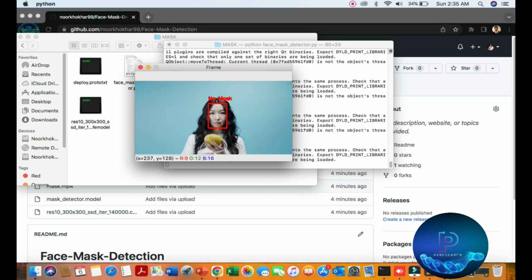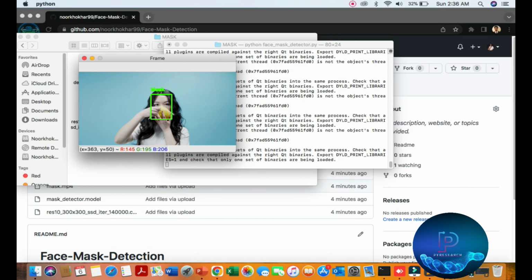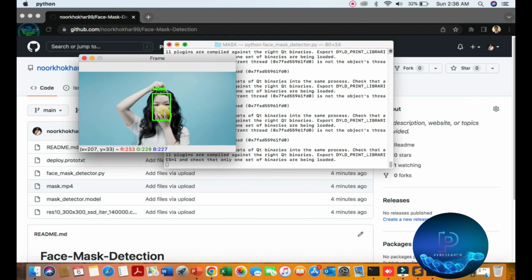Let's wait some time for the girl to move. So let's see the result with the movement.